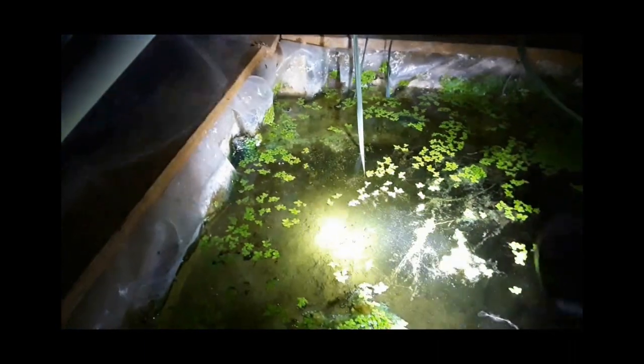Now, this is quite interesting. The water gets pumped up here, and if you can see right down there, there's a fish. See if I can get that where it doesn't reflect the water. But there are fish down there. There's one right there. I don't know if you can see them. There, okay. Now you see that there. See there's 3 or 4 little fish down there? Yeah, there they go. You can see them. Now these fish got in here through the pump. There's a pump that pumps around here, and these fish survived being pumped through the pump and live up here.